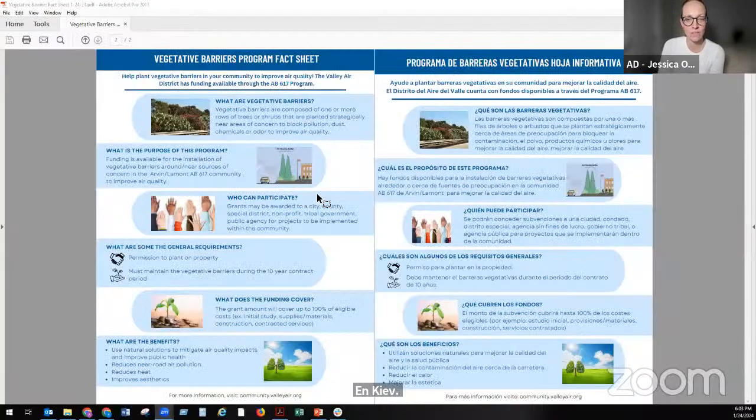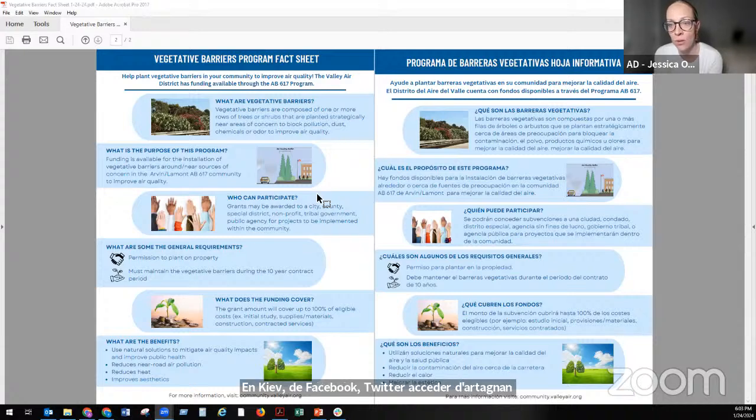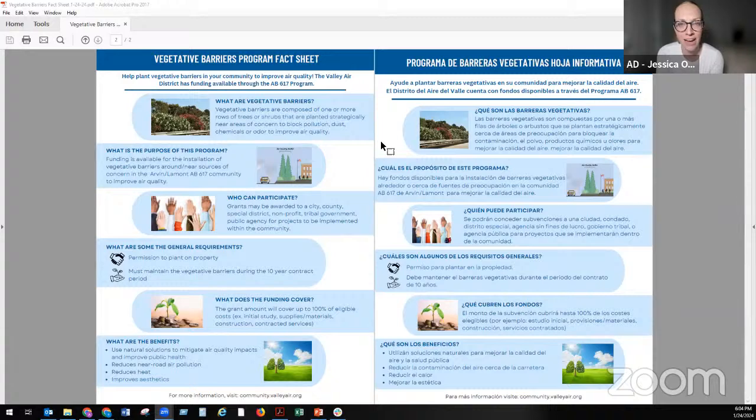One of the things we felt actually addressed a lot of what we heard during the meeting is this fact sheet that we want to get your feedback on, and then we want to provide to folks. Just as background, we talked at the meeting, and we talk sometimes during these presentations about the two measures. One is called vegetative barriers, and another one is called urban greening. One of the main points of feedback we heard is it's really hard to discuss both of them at the same time because they're different things. Yes, they both involve planting things, but they serve different purposes.